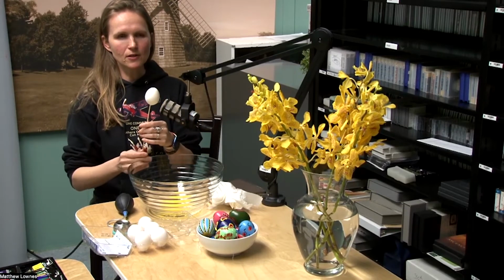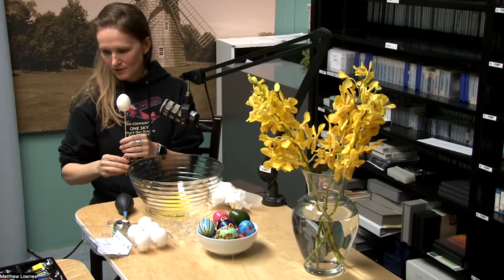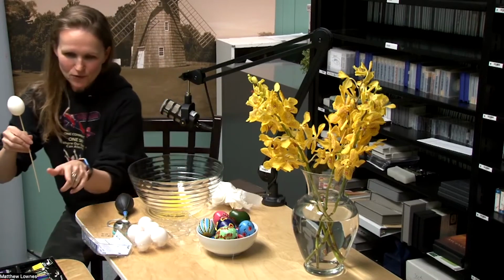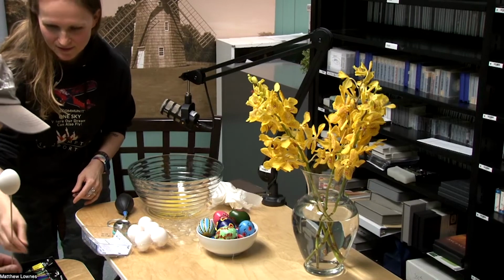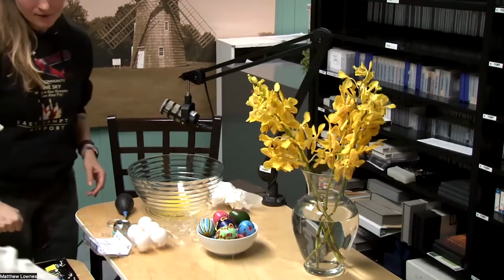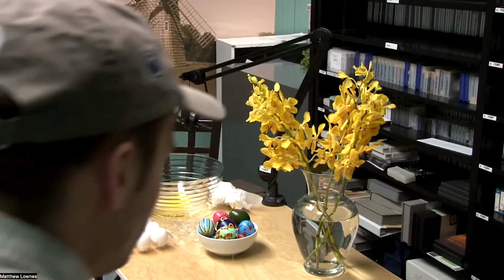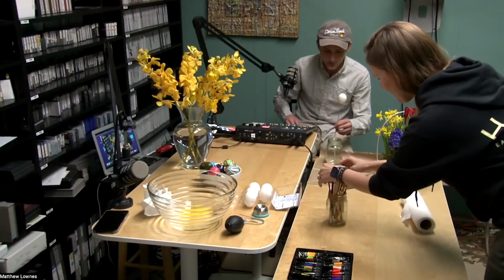So I don't have to touch the egg. I mean, it's still going to be a little wiggly. Yeah. But then I'm going to have Matt now do the painting part. Sure. If you want to move this over, you can actually do this sitting down. So here's your egg. And we were thinking for the tradition, I'm going to put a little paint on there for you to maybe do a Ukrainian egg. Oh, yeah, that'd be great. Yeah. Why don't we do that?